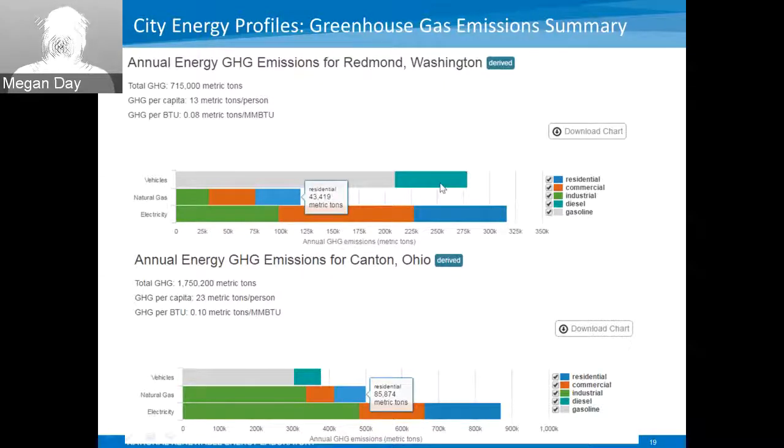In the Northeast, we see that transportation has a higher emissions rate than even electricity oftentimes. And that's because, again, there's a lot of hydro in the Northeast and there's a lot of vehicle miles traveled. So a lot of congestion and vehicles on the road. Again, trying to help cities make more strategic energy decisions with these snapshots of estimated energy data.